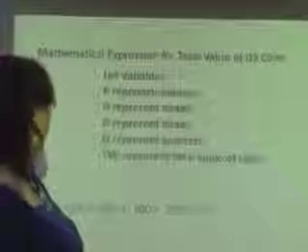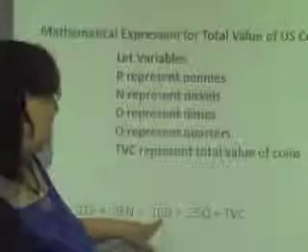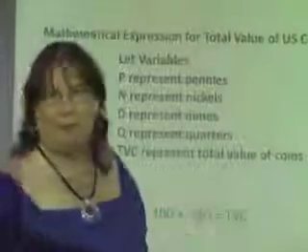Go ahead. So our representation will be a coefficient or a constant of 0.01. I don't think they're changing the value of the penny soon. 0.05 for the nickel, 0.10 for the dime, and 0.25 for the quarters. Obviously, even a young child knows that he'd rather have this quarter than this penny when you hand them to him. Okay? Go ahead. So, we will insert the number of coins into the expression.